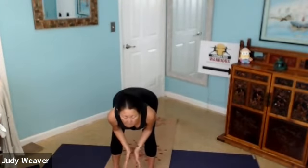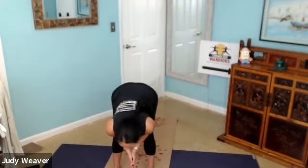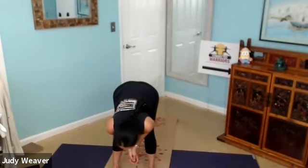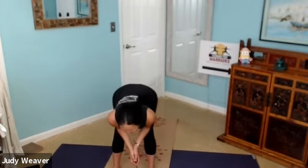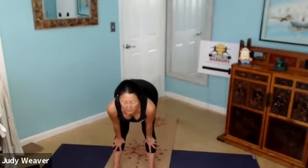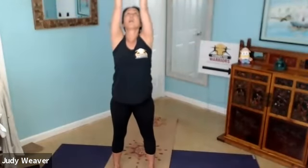Remember, at the bottom of every exhale, draw the low belly in. Take one more breath. Place your hands on your shins or your thighs, slight bend in your knees. Inhale, straight arms look out. Exhale there. Inhale, stand up. Add your arms to this. Reach out wide and up. And exhale, arms all the way down with control. Good. Shake that out. Let it go.